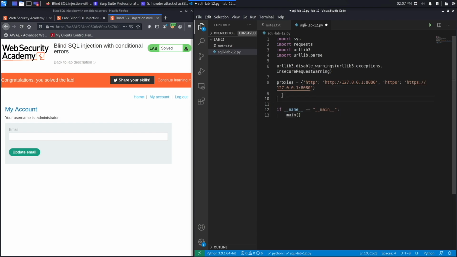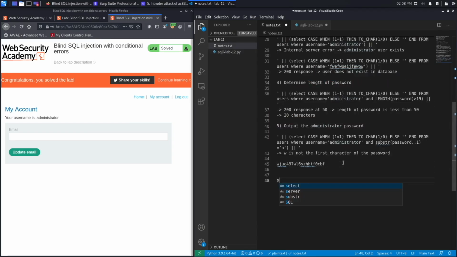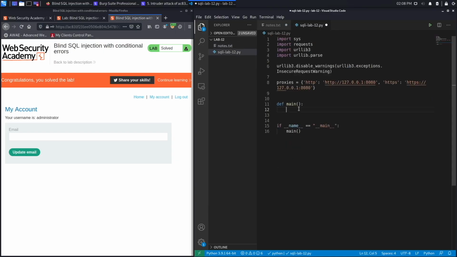So this will run when you run the program, which will run the main function over here. And the way I want my script to run is it would be script.py, so the name of the script, and then you give it a URL, and then it exploits the SQL injection in order to output the password of the administrator. So it only takes in one parameter, which is the URL.